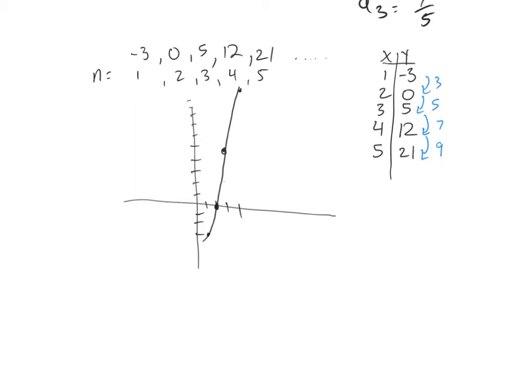So now we have to think about what I could put in for the first term that would give me negative 3. So let's say a sub n equals, well, for negative 3, what if I take 1 minus 4? Let's say a sub 1 equals, well, I want negative 3, so that needs to be 1 minus 4. That gives me negative 3. Well, then let's think about a sub 2.